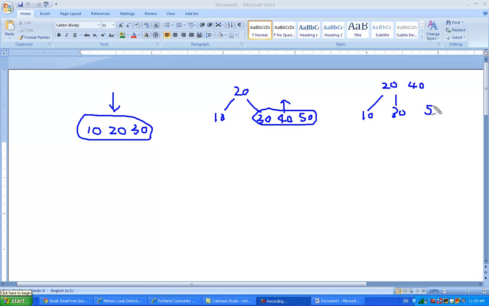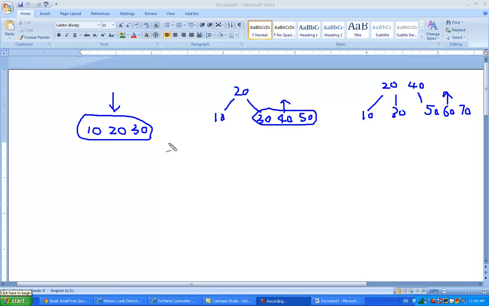And similarly, you can add 50, then you add 60, then you add 70. Now let's see. When I'm trying to add 80, I'll come down here. This node is alright, not too crowded. Then I come down here. Oh, it's too crowded. I'm going to split it before I add 80.